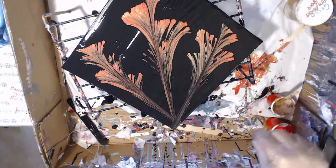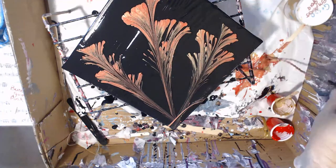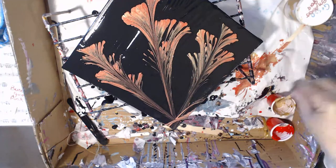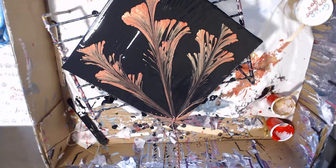Now, you guys know me. I can never just leave well enough alone. So I end up adding my attempt at creating some kind of leafy something or the other in the bottom. It actually ends up looking more like a butterfly, which was kind of fine, but unfortunately I couldn't recreate it the same exact way, but one's good enough, right? At least I got it on one. But it came out really pretty. At least I love it.